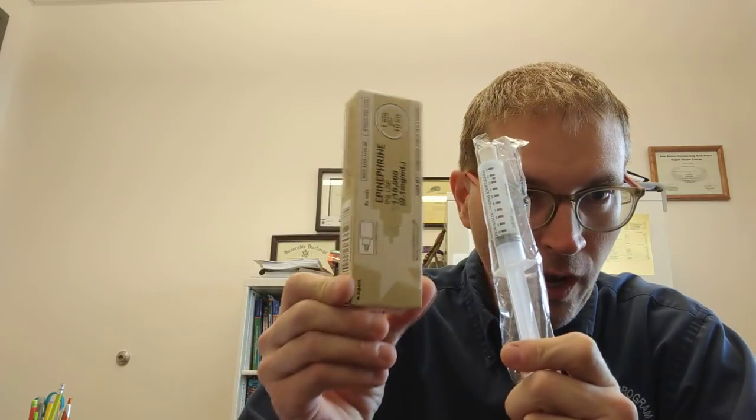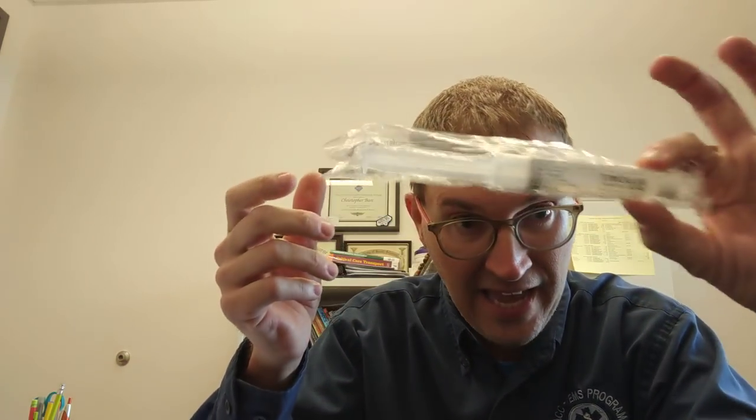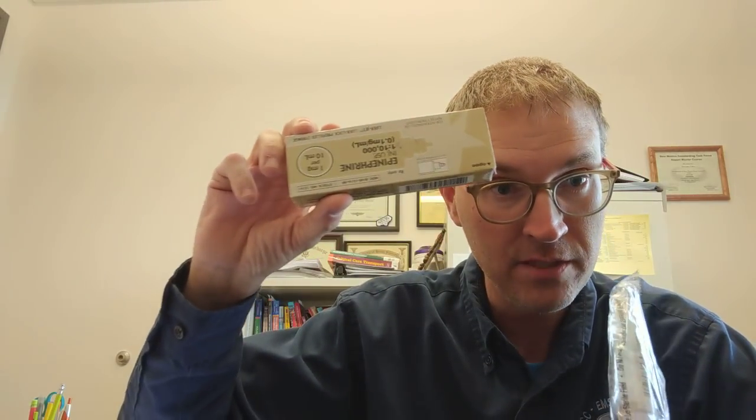So this is what you want to do. Take a 10 milliliter syringe. Fill that 10 milliliter syringe with 9 milliliters of saline, normal saline. Put 1 milliliter, 100 micrograms, into that 10 milliliter syringe. So that'll be 1 milliliter, and now I have 10 milliliters. So I put 1 milliliter of epinephrine, 1 to 10,000, or 100 micrograms, in 9 milliliters of saline. And now, mix it up, I've got 10 milliliters.